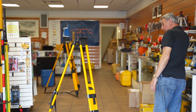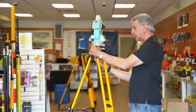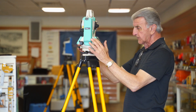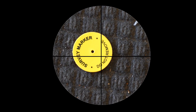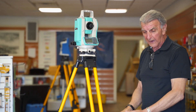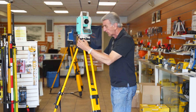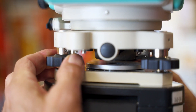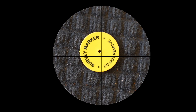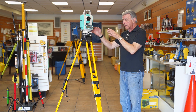Today, what we're going to use is an optical plummet total station. Let's just see how close I am. When you eyeball it, I'm fairly close here. So now, as I look through the optical plummet, I'm going to adjust my leveling screws — not caring so much about the level of the bubble, but I want to get right over the point. So now I'm exactly over the point, but my bubbles are off.